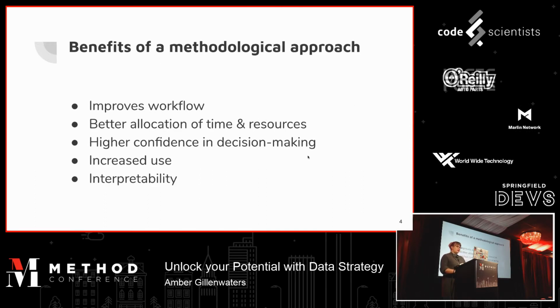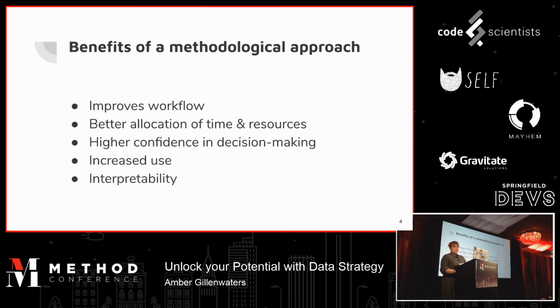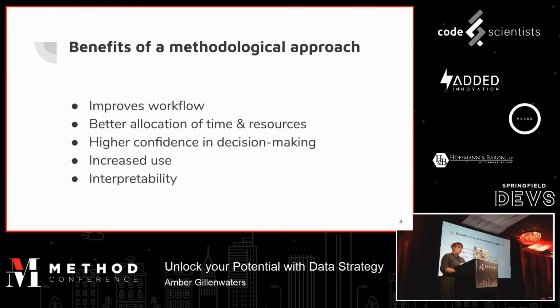I'd also like for you to consider the benefits of using a methodological approach in your own workflow. It will be different for everyone. It may be analyzing your own productivity, allocating your time during the day. It could be profiling and benchmarking. I find that it's fairly quick to do, but adds a lot of value to assess the different types of maybe an algorithm that I wrote or a function, to record that and provide the increase in whatever feature I was working on. So those are ways to think about that as far as your own work. As we go, I'd like for you to consider that.